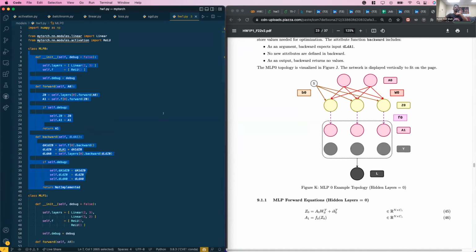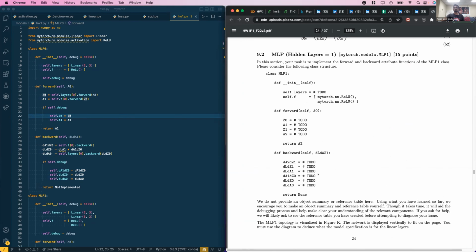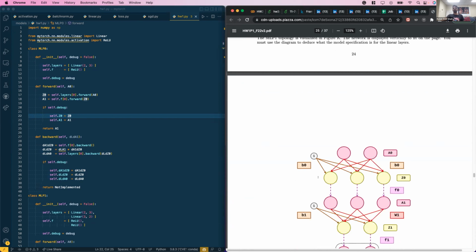It's just a couple more steps: you go from layer 1 to activation 1, layer 2 to activation 2, layer 3 to activation 3, and so on. The same logic holds for the backward as well, so it should be fairly straightforward. Again, all the equations and all the backward are here in the handout. You can go through them, and the professor will go into the details and mechanics of backward propagation and gradient descent in the upcoming lectures.